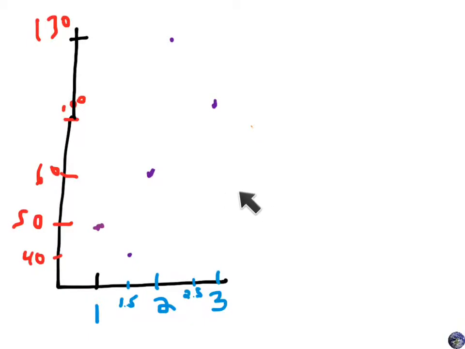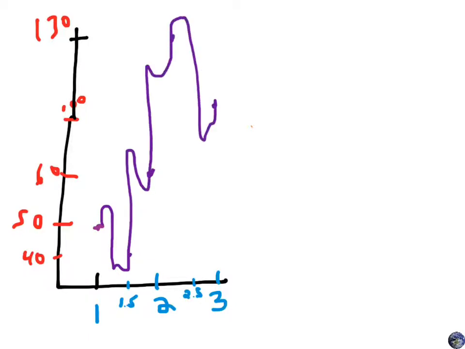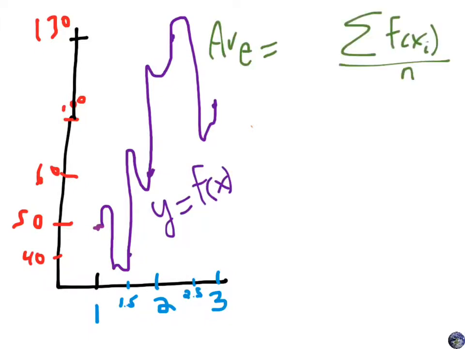Alright, so the key is to turn this into a continuous function. Well, it's not like we're turning it into a continuous function. It was already a continuous function. We just had little discrete measurements of it. Here's a blown-up picture of our graph so far. But we don't know exactly what's going on in between the dots, so I'm just going to draw something crazy on there like that. What we want to do is figure out the average value that this function takes on. So how are we going to do this? We'll just call this f of x. And we know that when we're dealing with finite values, this symbol means sigma, to add them up.